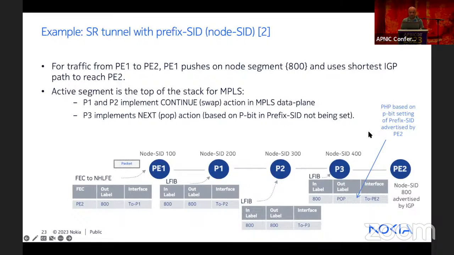Now, a packet comes into PE1, and PE1 looks at the destination address of the packet. And let's just say it's a BGP enabled network. It could be many things, but let's just say PE1 does a lookup and it says, hey, the next hop for that is PE2. So I've got to send this packet to PE2. Now, remember what we said was that what we're actually doing here is tunneling the packet. Now, what does a tunnel mean in the context of MPLS? What do we do to a packet to make sure it gets tunneled?